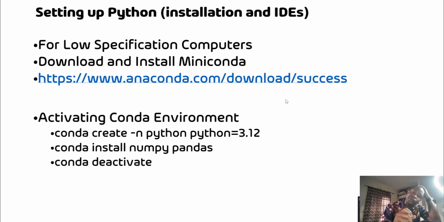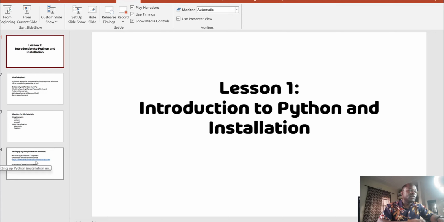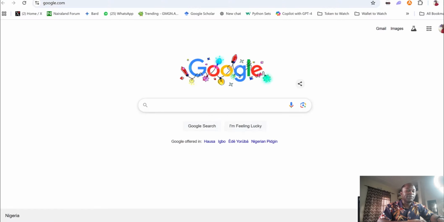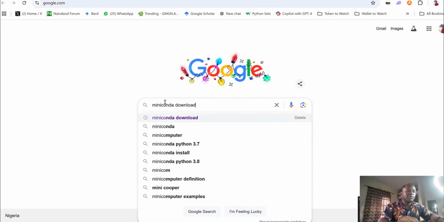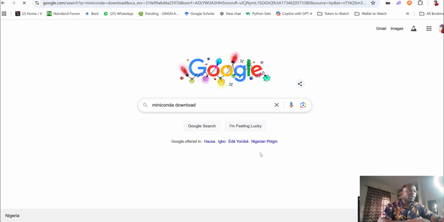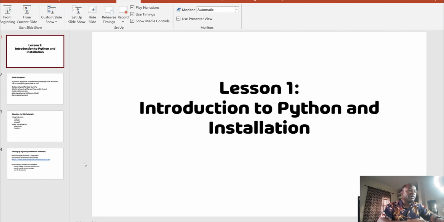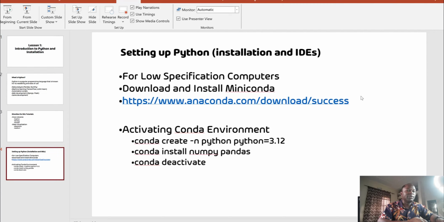My interest for this lesson is for those that have low specification computers. So what you are going to do is download Miniconda using this link. Either you go to a web browser and search for Miniconda, or you go directly to the link that is here.